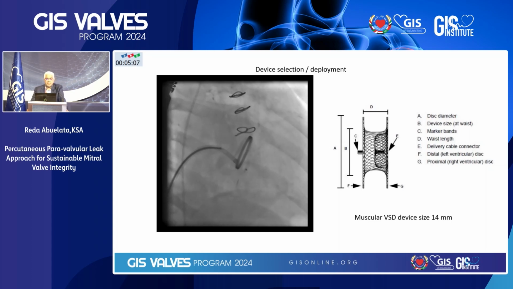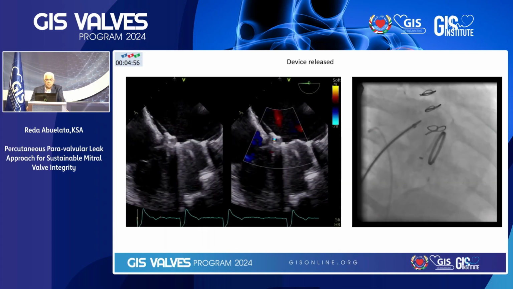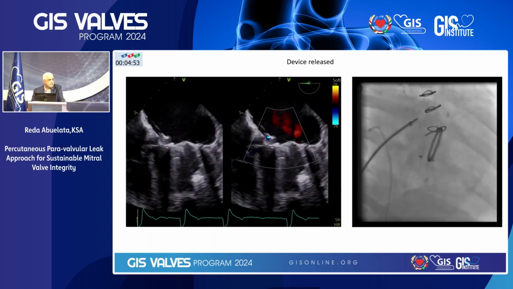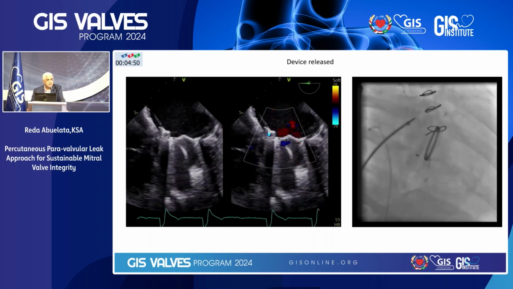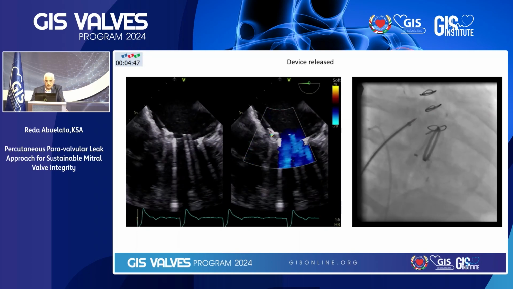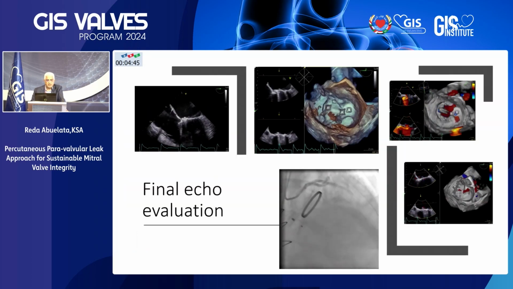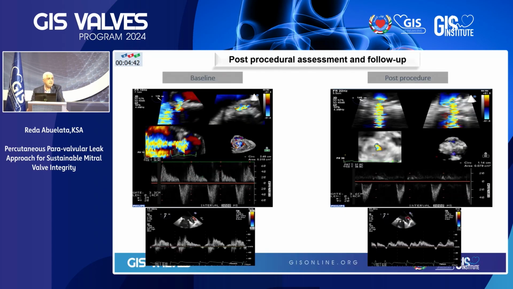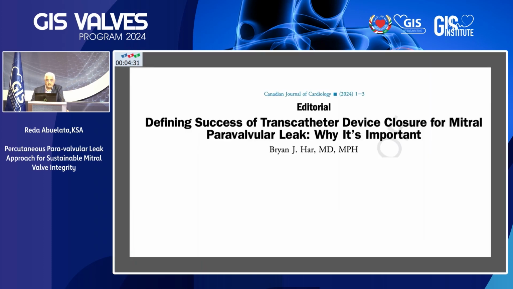When we look at our case, we elected to use the Amplatzer Vascular Plug because this defect was big, and also there is a big space away from the leaflet, so no entrapment. So when we put the device, it was a single device, rounded to the same shape of this defect, without any impairment of the valve leaflets, with a good result and a complete amelioration of the defect. And also we can see from the endpoint of our closure a restoration of the normal pulmonary venous flow and the complete disappearance of the severe incompetence.